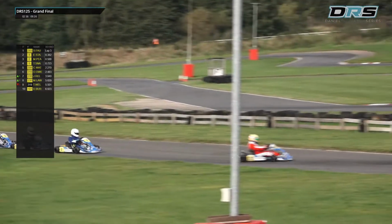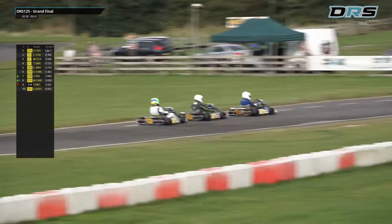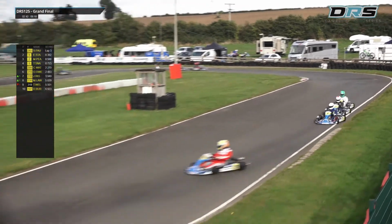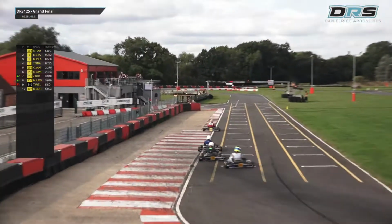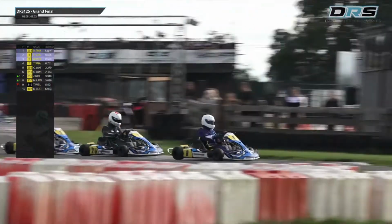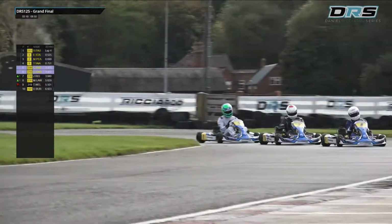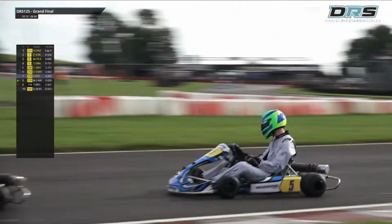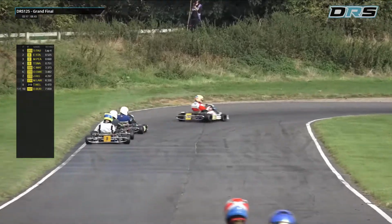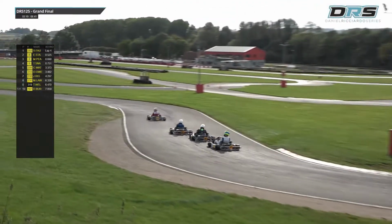The gap between the front 2 is extending, and this was the risk. Faulkner gets out in front, lets him get free air, you don't attack him straight away, you don't counter-attack him, and he disappears in the distance. That is what has happened so far. 46 flat for Faulkner, very consistent. He's done 2 laps within 0.03 of a second of each other.